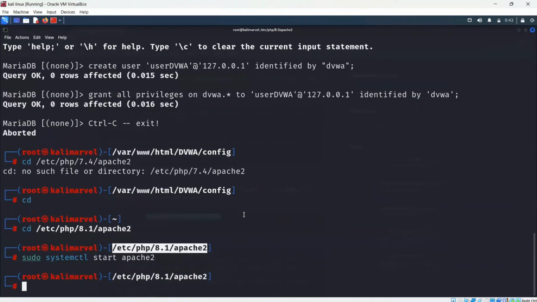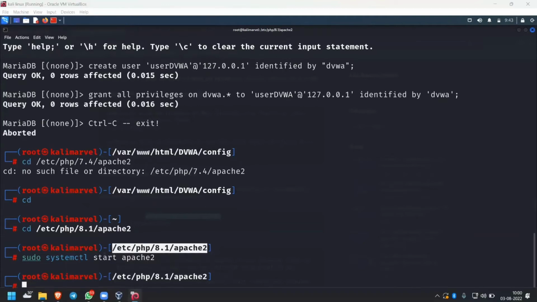I'm pasting it. Okay, all the configurations and the installations are completed, so we should happily start the DVWA in the browser.